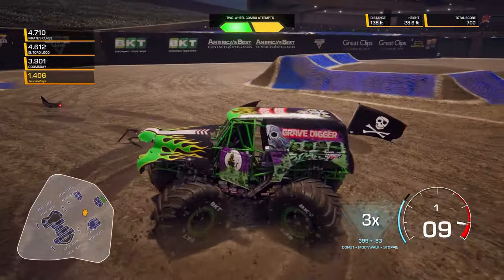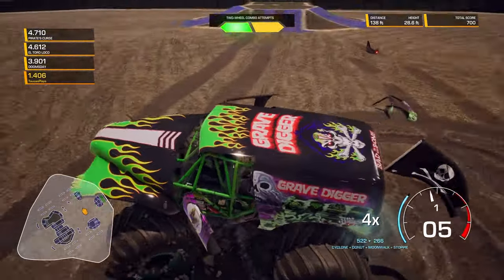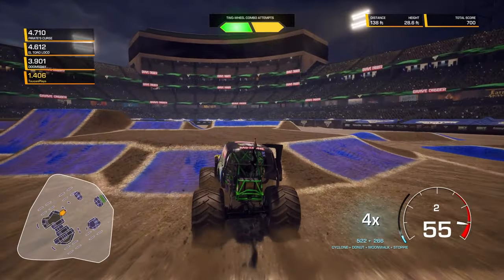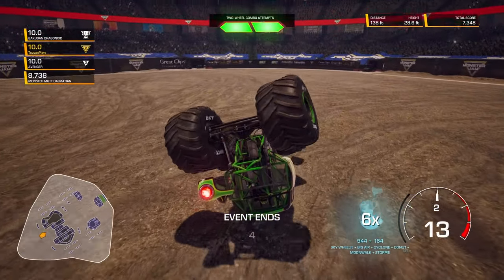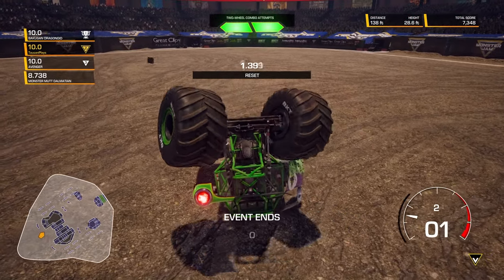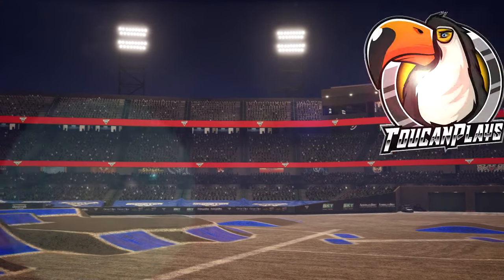That totally counts as a two-wheel skill. I can also come over here. We can do some donuts. And a cyclone. That counts as a two-wheel skill. Oh, I almost got a bicycle. That would have counted as well. Oh, nice sky wheelie. And that's going to be the end of my combo. Second place, I got the best score along with Bakugan Dragonoid. He must have gotten a little bit higher than me.